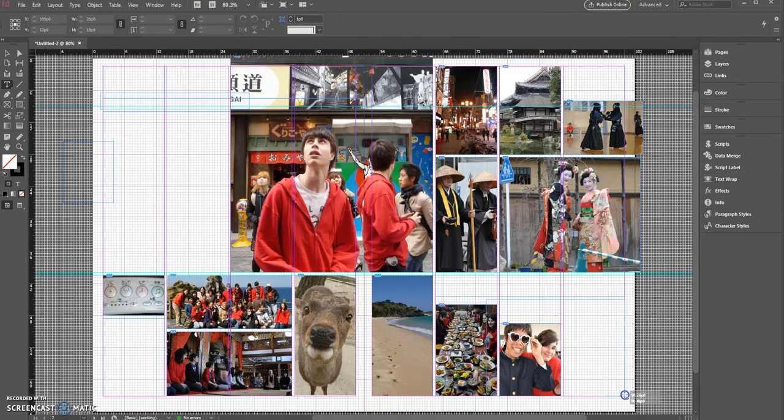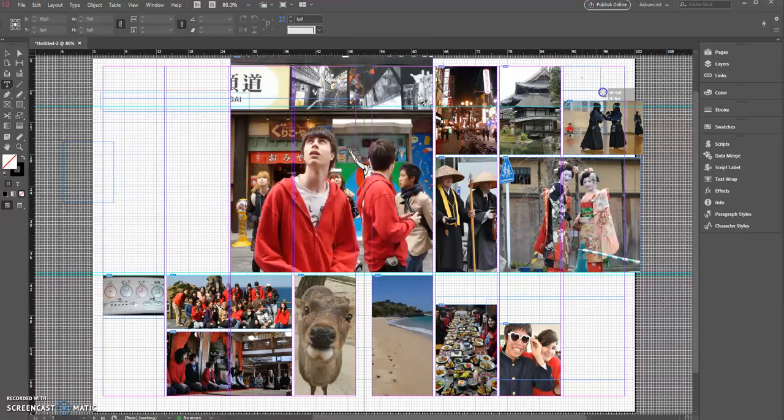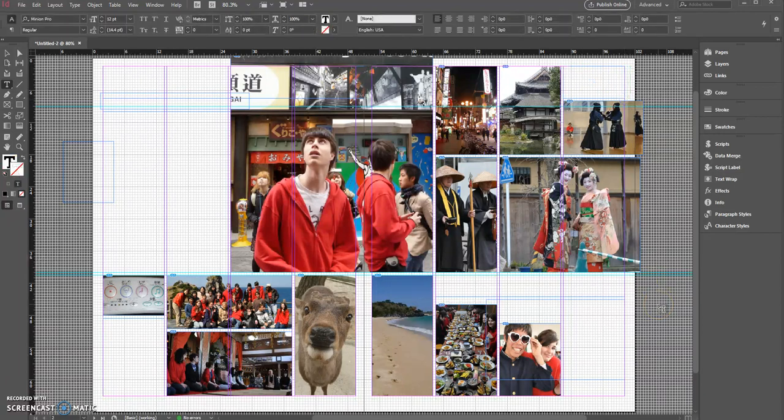But I'm going to make this text box. And I'm not going to cover the photo altogether because I know I'm going to need to play with that spacing. And I'm going to create a box here. So I think those are all the text boxes I actually need on the spread.